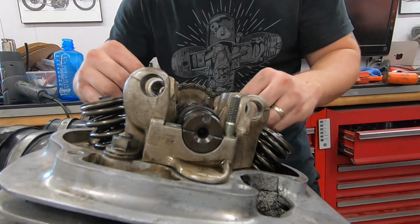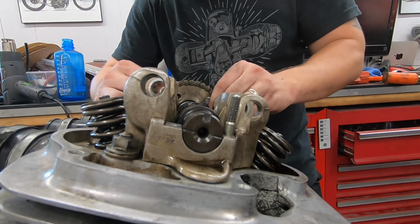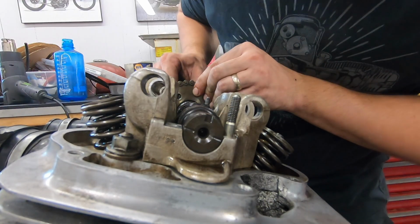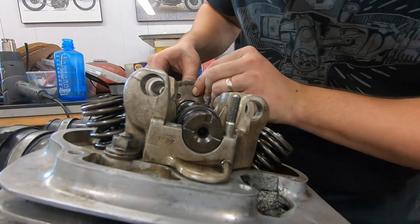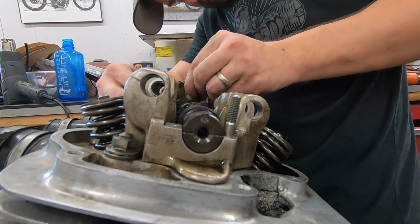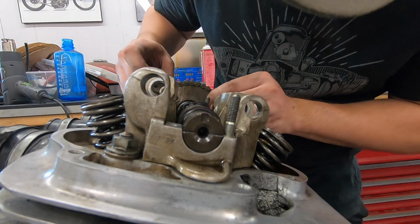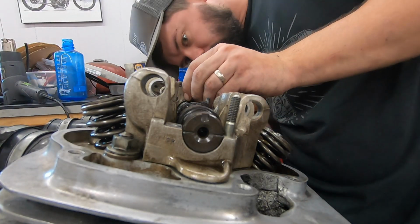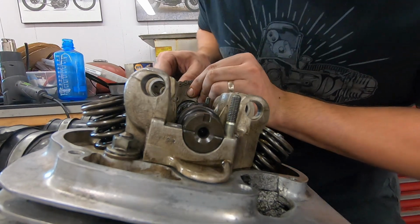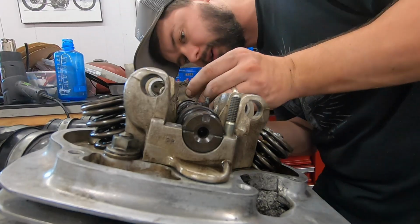So we'll put the cam chain on the sprocket, we'll hold it up in place. I think if I were to bolt the cam up, I would have to move it just like that, and that's a little bit off. Let's try to move the sprocket one tooth. Boom, right there. So we were one tooth off, and that can throw your timing way off on your bike.